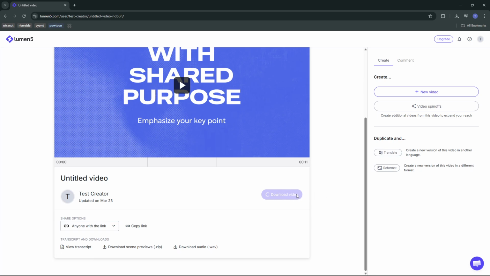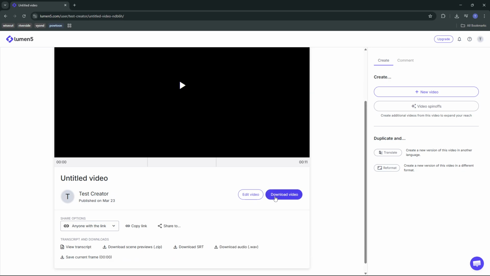Once the processing is done, the file will download. In most cases, your browser will start downloading the video automatically as an MP4. If your browser asks where to save it, pick a location you'll remember. Otherwise, it usually goes to your default downloads folder. Keep an eye on your browser's download area to confirm it's coming through.